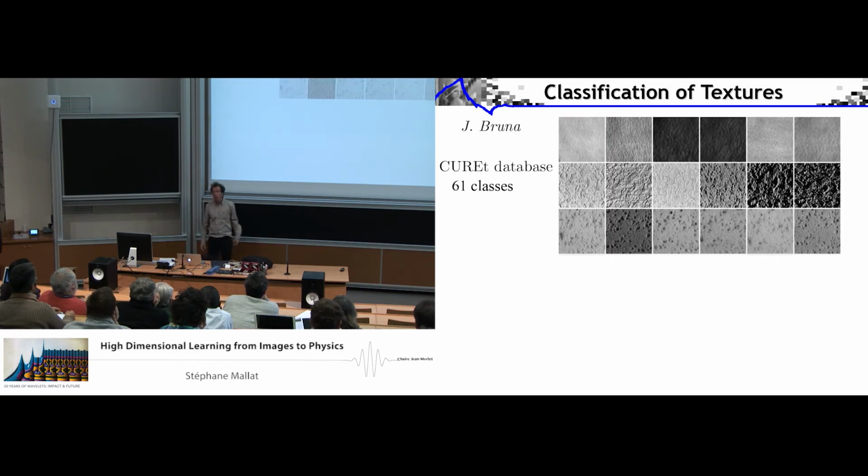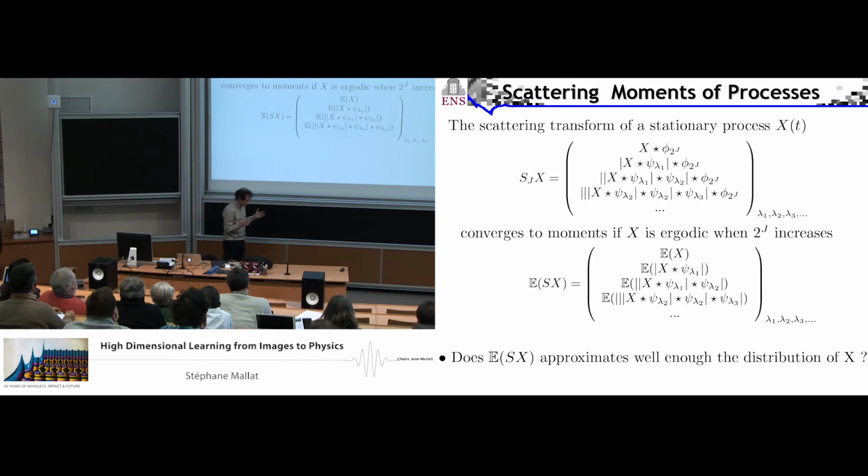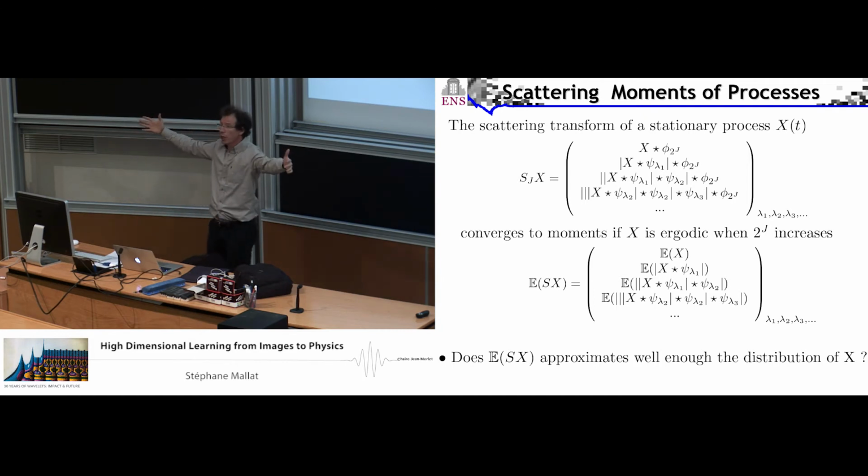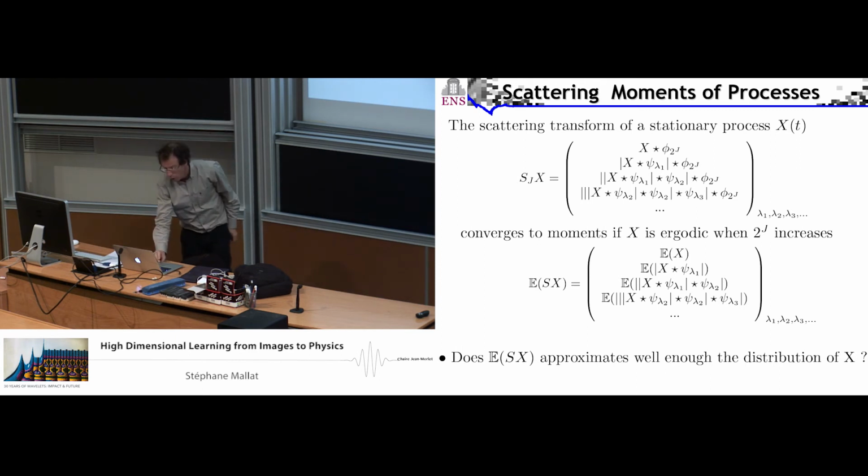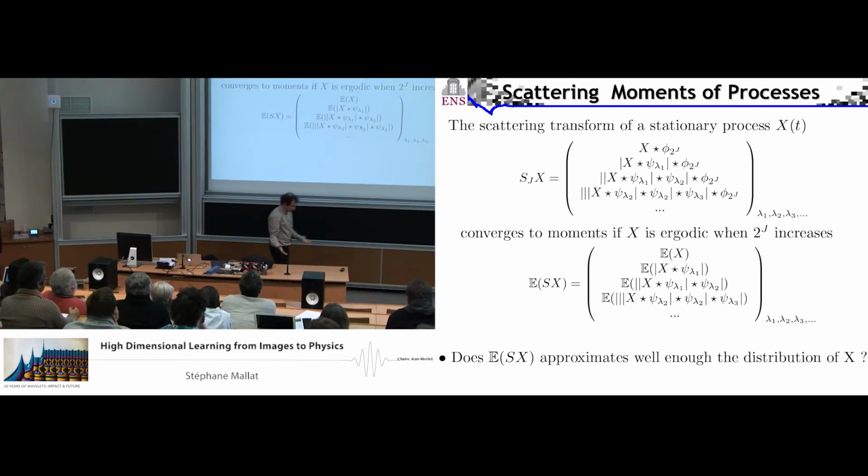What about textures? This is a database of textures that comes from Berkeley. You have many, many different materials that have been visualized under different orientations and so on. You want to recognize what material you have. A texture is a stationary process. You can view it as an X over there. If you take a stationary process and you make a convolution, it remains stationary. You take a modulus, it remains stationary. You cascade that, all these things are going to remain stationary. If at the end of a stationary process you average, what you can hope is that this is going to converge to an expected value. So what you are really going to compute by computing this cascade is a bunch of moments, expected values, of very nonlinear functions obtained by cascading wavelet transforms.